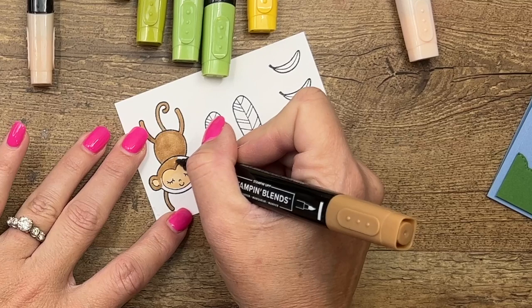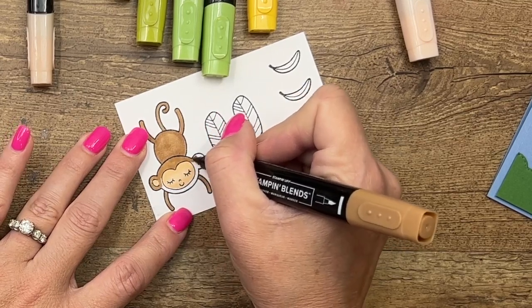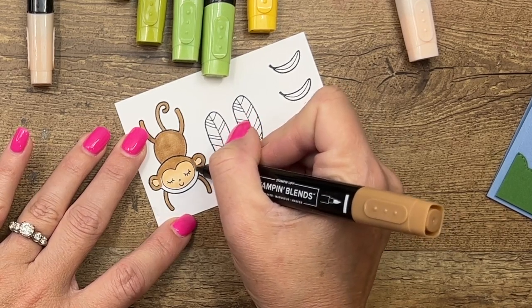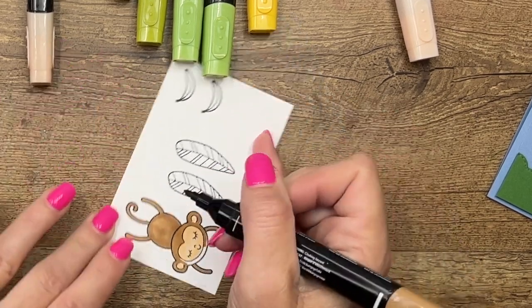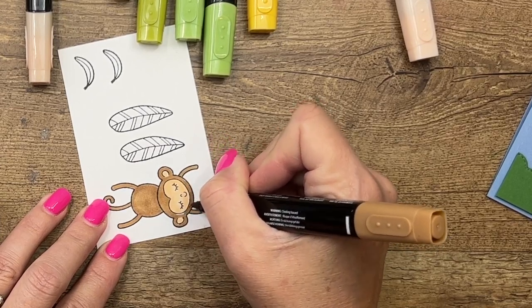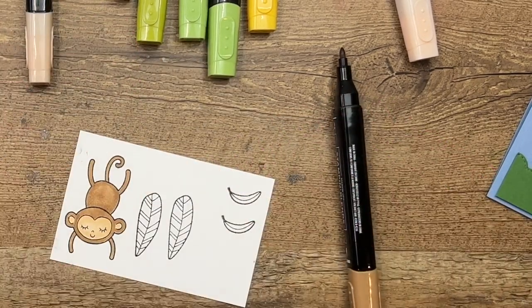And I'm gonna use my dark Pecan Pie here in just a second to add in some shading. But I like to do the light color first. You can also start with the dark, add the shading, and then go back with the light. Some people do that, but this is the way that I like to do this. I'll start from light and then go to dark. All right, I'm gonna leave that open because I'm gonna come back to it.